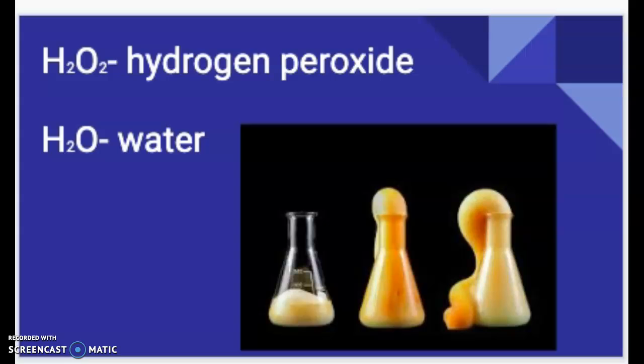Another thing we talked about yesterday was when you were allowed to touch the foam, a lot of you noticed that it was really warm, much warmer than you were expecting. That's because as the oxygen atom is pulled off of hydrogen peroxide, so as it's going from H2O2 to H2O, and that oxygen molecule is on its own, it actually creates a lot of heat. It's an exothermic reaction. And that's why it felt a lot warmer to us. So exothermic means that it gives off heat as it goes through the chemical change.